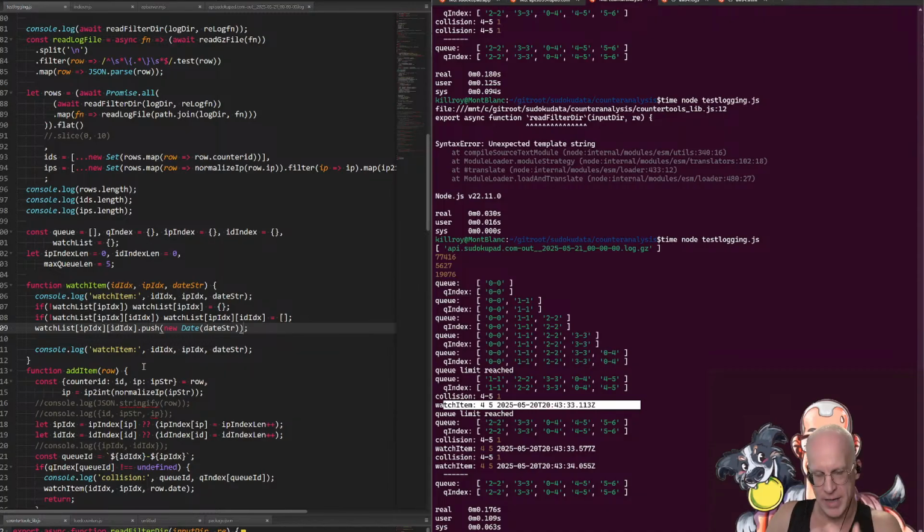And then we can do analysis on this array. That's basically what we care about at this point. Now we can do other things. We can say, okay, if somebody hits different puzzles very quickly, we can do some logic to say, okay, this guy gets a timeout or whatever, right? That's the other information this watch list will then contain. For now, it's just going to be an index of puzzles into an index of dates.